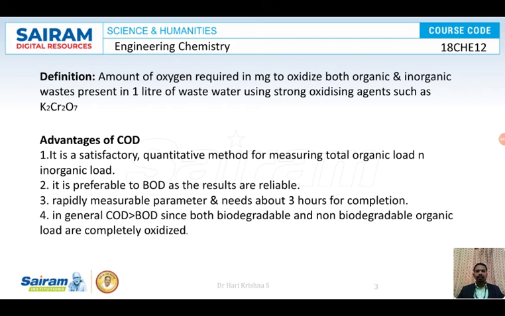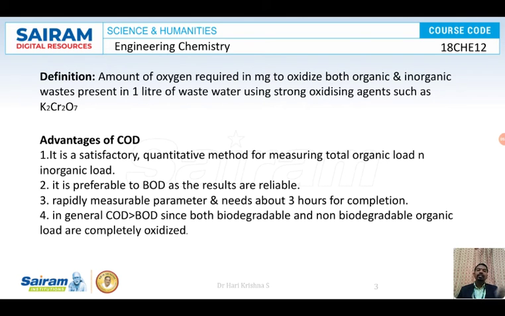So the definition of COD: it is the amount of oxygen required, in milligrams, to oxidize both organic and inorganic waste present in 1 liter of wastewater using strong oxidizing agents such as K2Cr2O7. Our purpose is to find out how much oxygen is required to oxidize the waste present.